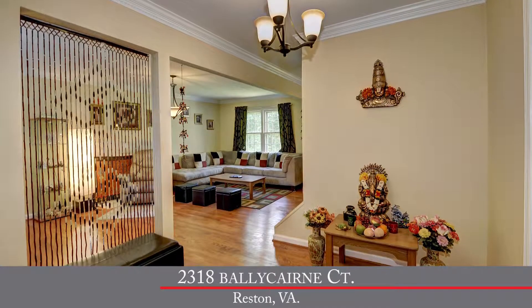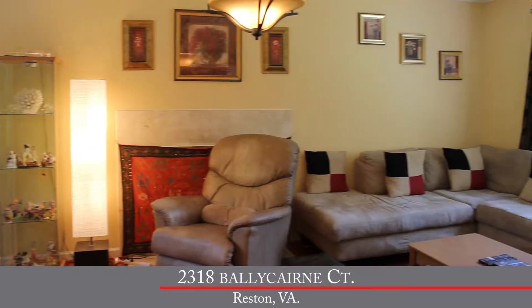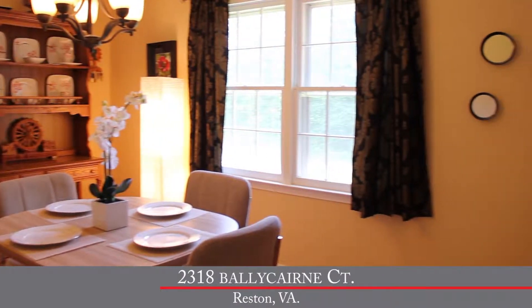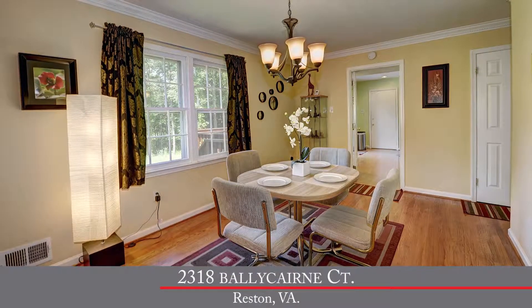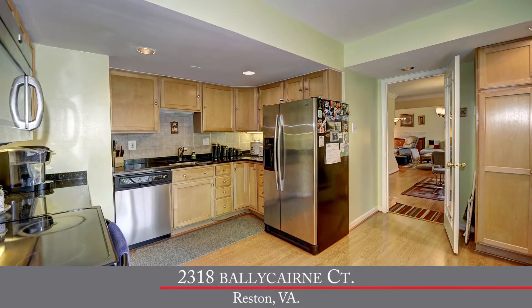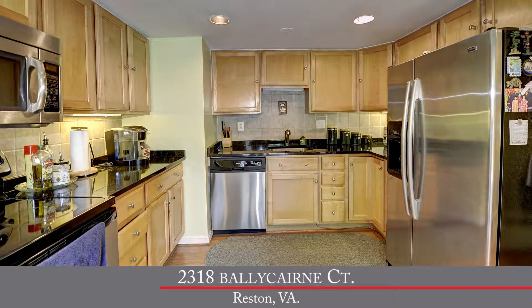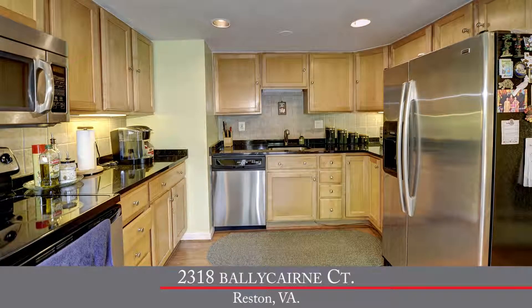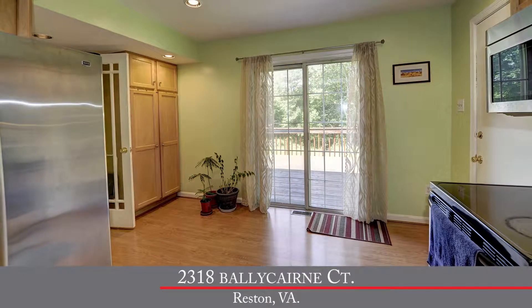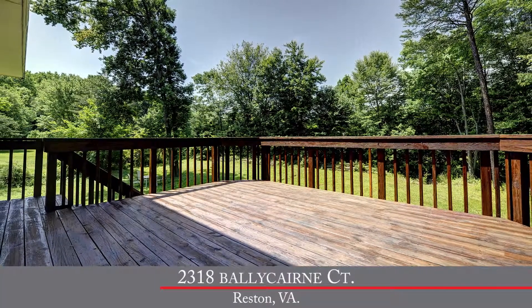To the left side of the foyer is this elegant living room with tons of space for entertaining — crown molding, neutral paint, and a terrific wood-burning fireplace. Continuing to the rear of the home, we've got the formal dining room with plenty of space for dinner guests, a new chandelier, and a window that overlooks the rear yard. The kitchen has been nicely updated with maple cabinets, stainless steel appliances, granite countertops, and recessed lights — including an electric smooth top range, built-in microwave, dishwasher, and refrigerator with ice maker. A sliding glass door leads you out to that rear deck — a great spot just to relax.